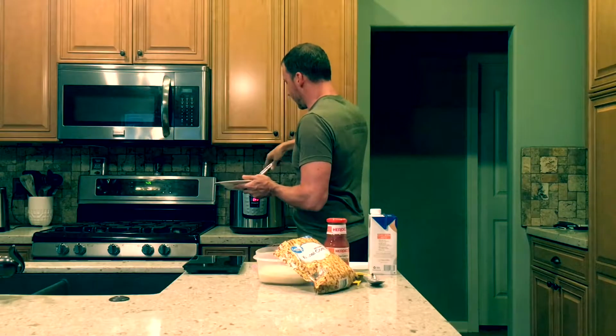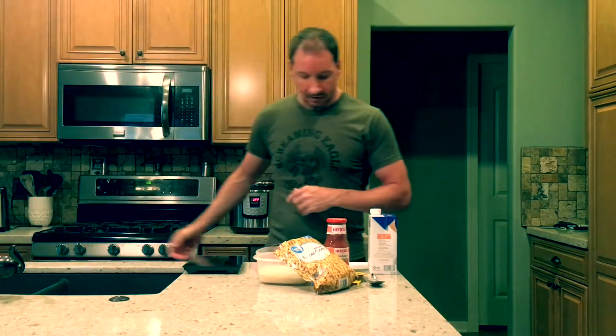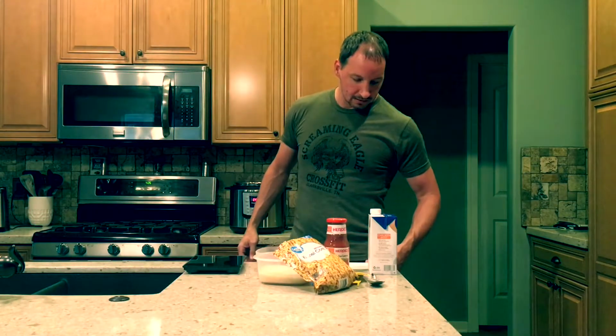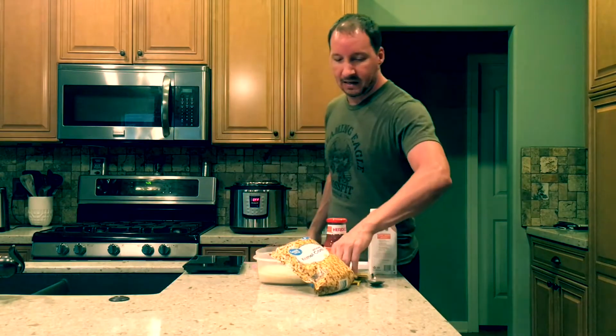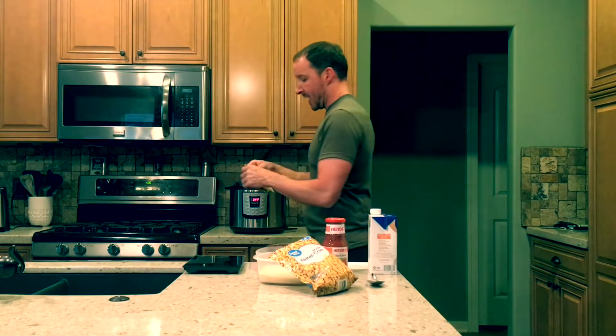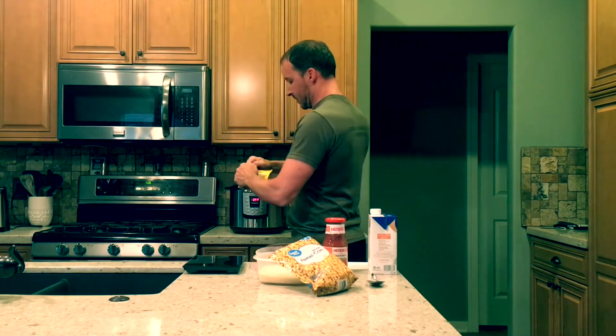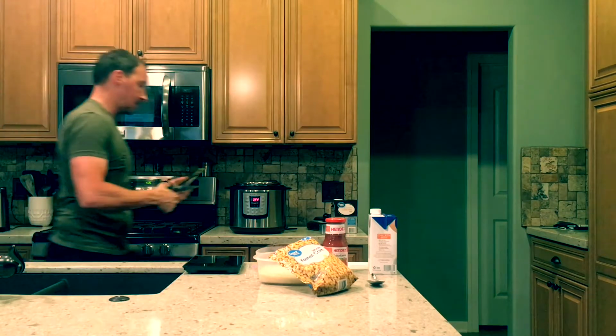Again, you can adjust things to your calorie needs or your macro needs. This would be a good amount of protein for me. Chicken breast in there, taco seasoning. Recipe says 1 or 2 packs. I think I'm gonna do 2 just because I'm making quite a bit. Gonna need a little bit of flavor.